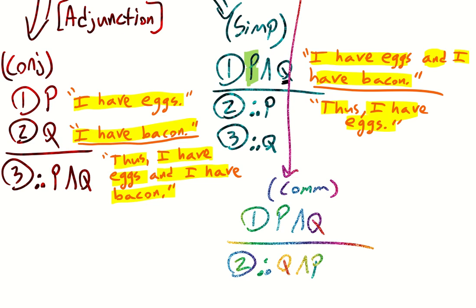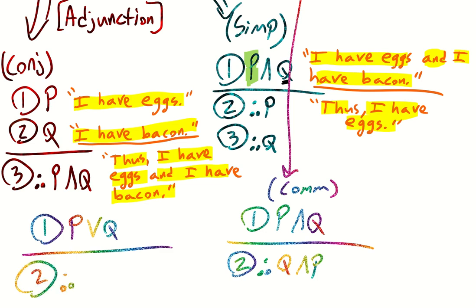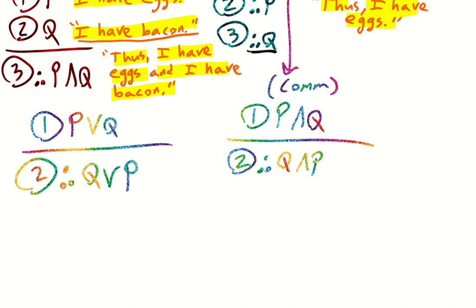And likewise with a disjunction. So if we have P or Q, it therefore follows that Q or P. So with conjunctions and with disjunctions, the order does not matter. So what if you wanted to get this Q from that conjunction and your textbook does not allow you to immediately infer it? Well, we would do the following.